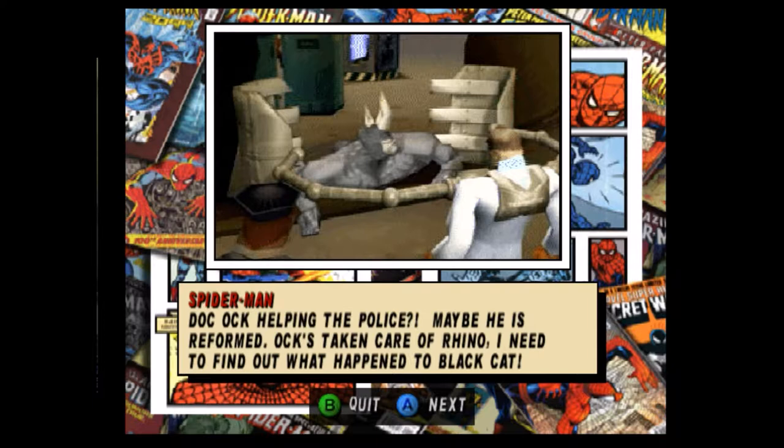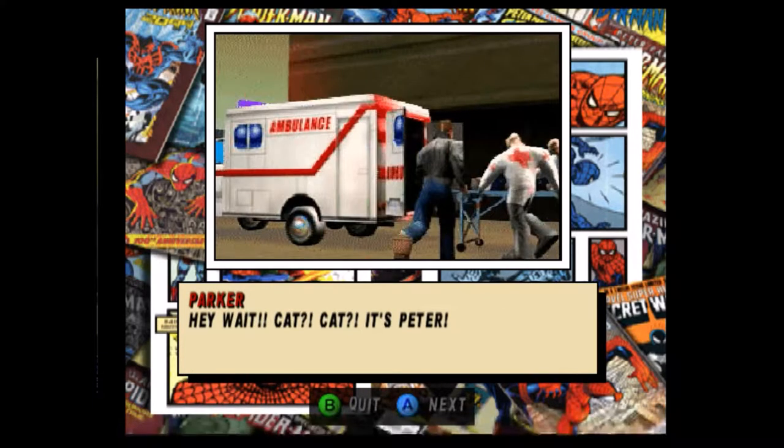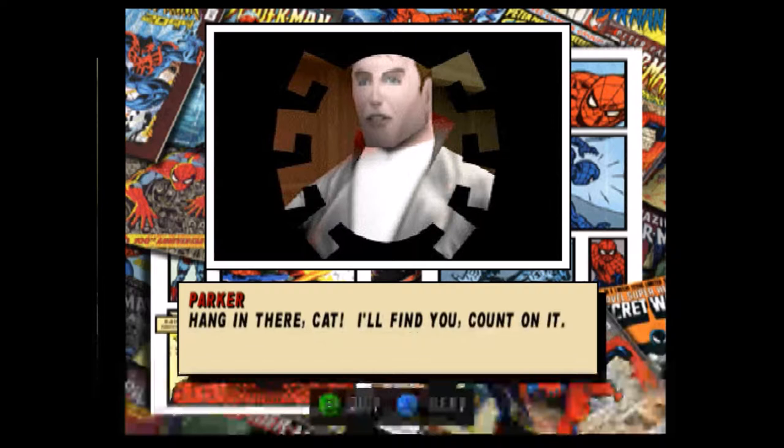I need to find out what happened to Black Cat. Can't draw any more attention to myself. Perhaps this is a job for Peter Parker, not Spider-Man. Hey, wait, Cat! Cat! It's Peter! Peter? You've got to help me. They're not really paramedics. Yeah, I can tell because of those ugly faces. Hang in there, Cat. I'll find you. Count on it.